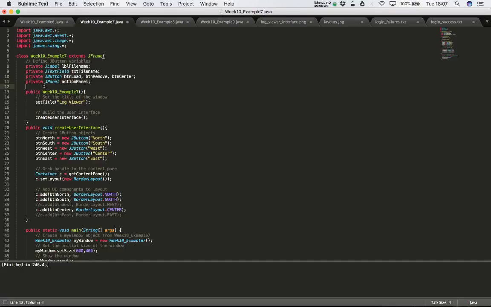So we have a JPanel called actionPanel, and what we'll do is we'll set the layout for that JPanel to be a flow layout and then add the various bits into this JPanel that can be added to the north position.